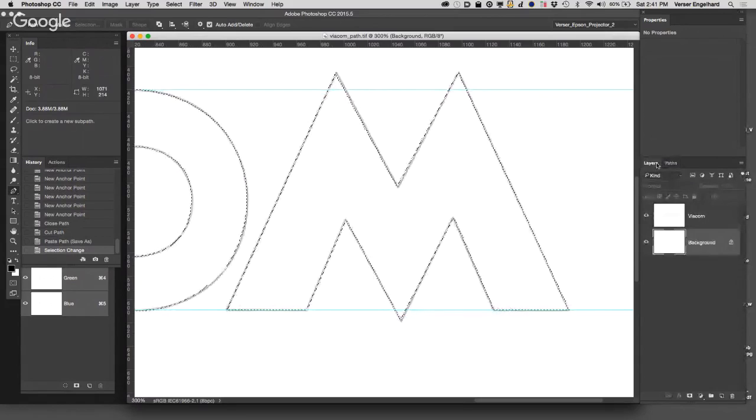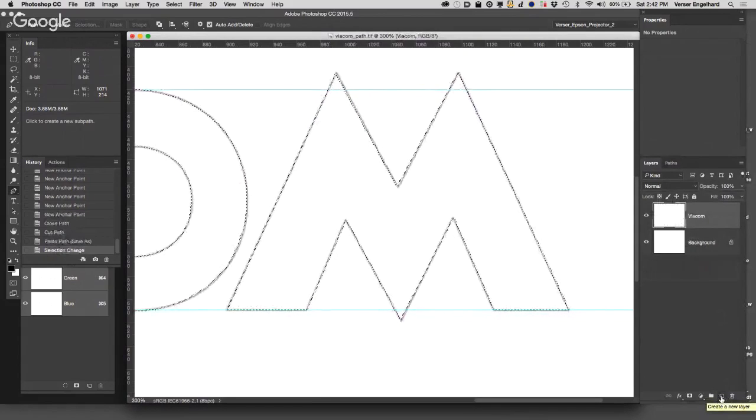I'm going to go back into my layers palette. I'm going to click on the Viacom and actually put a blank empty layer up on top of that. So simply, I went back into my layers palette, up to the top. I added a new layer by simply clicking on the dog-eared guy right down here at the bottom. Look up at my screen if you don't know what I'm talking about. So this is what I did.